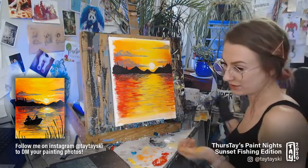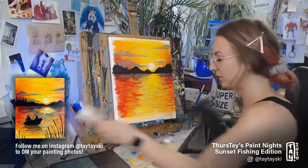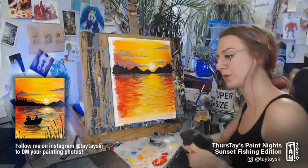I'm just showing you guys how we can pull that water more. You can even go in with your orange and put over some of those lines.